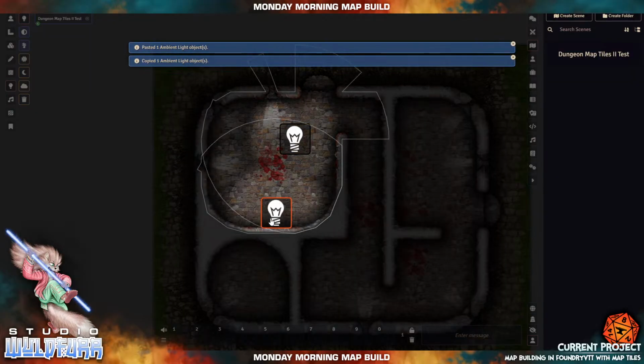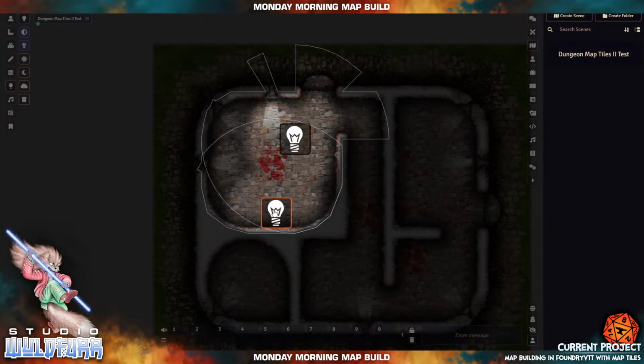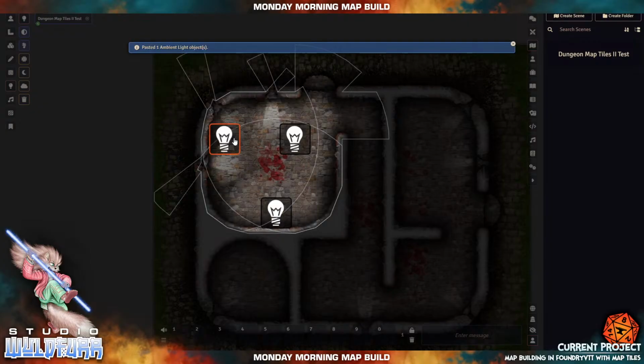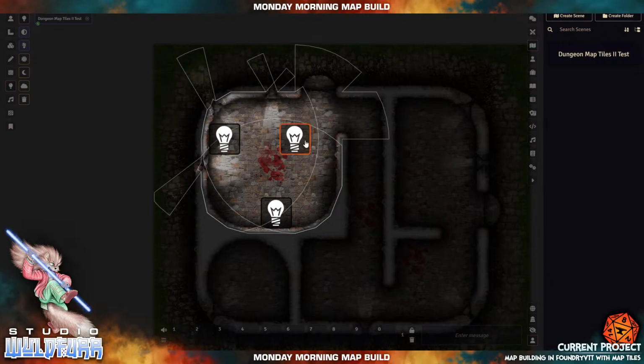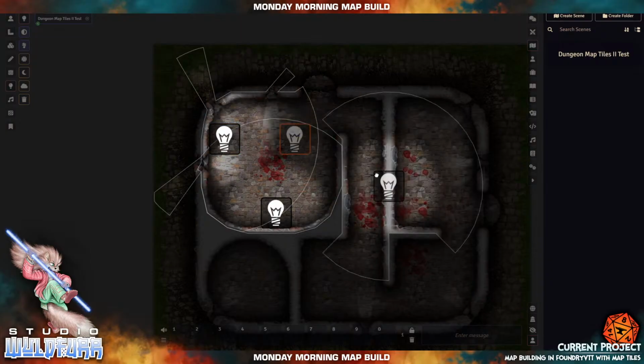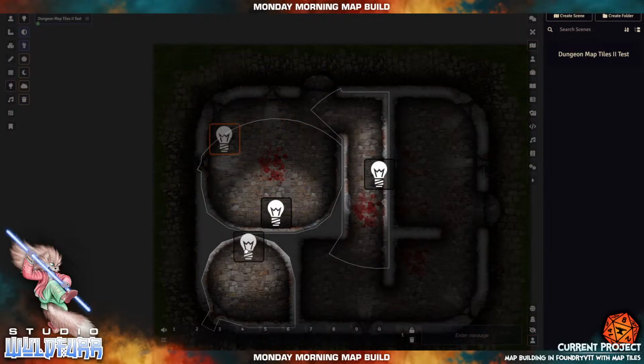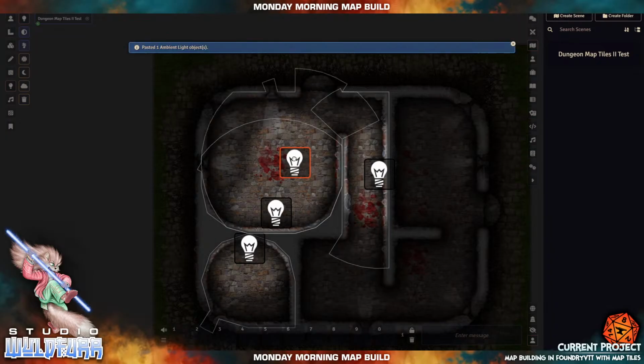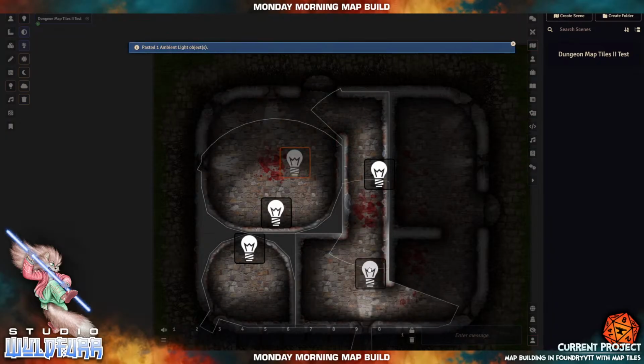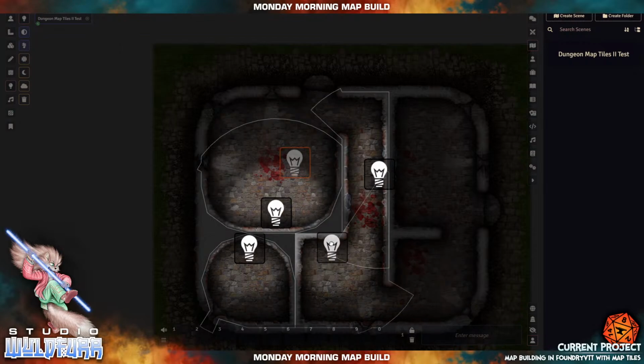Now, if you want to copy lights, as I just did then, what you do is you select your light, you hit Control C, which copies it, and then when you hit Control V, it puts that copy under where your mouse pointer currently is. So let's just say maybe there's a light on the wall in there, and maybe in here there's a light on the wall just there. Let's create another candle, and maybe there's one on the wall just here.